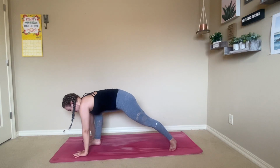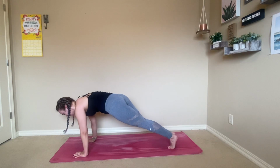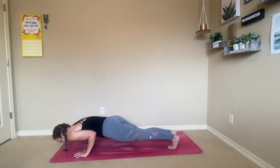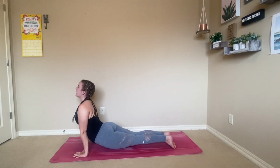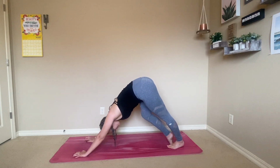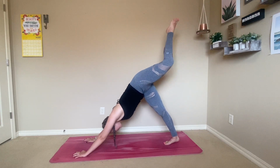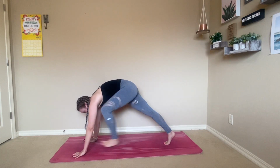Hands frame the right foot. Back left heel lifts up. Right foot to the back of the mat. Take it through your vinyasa. Exhale, chaturanga. Inhale, up dog. Exhale, down dog. Inhale, leg lift left side. Exhale, bring the foot in between the hands.